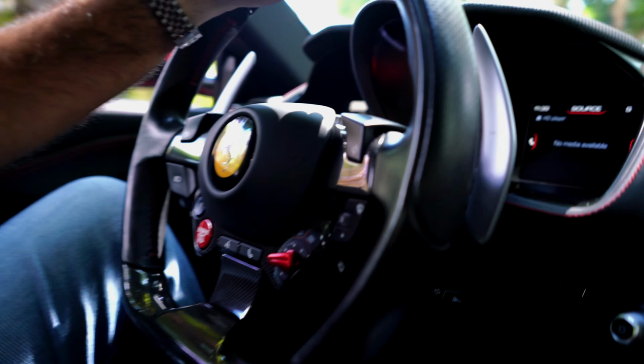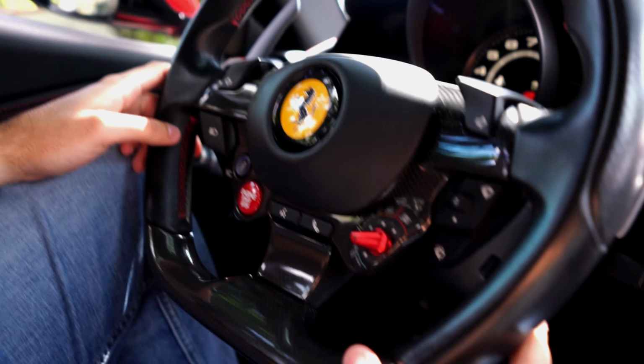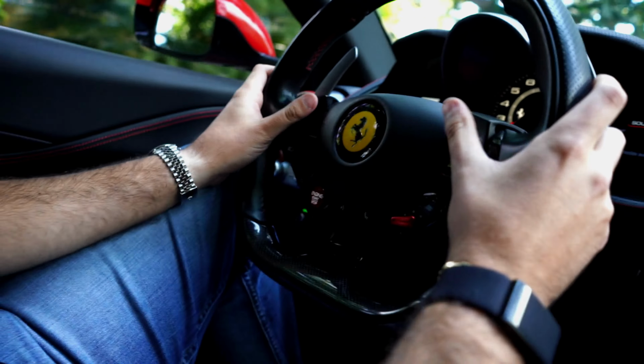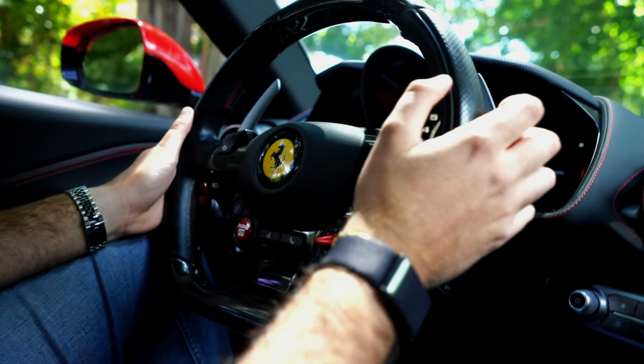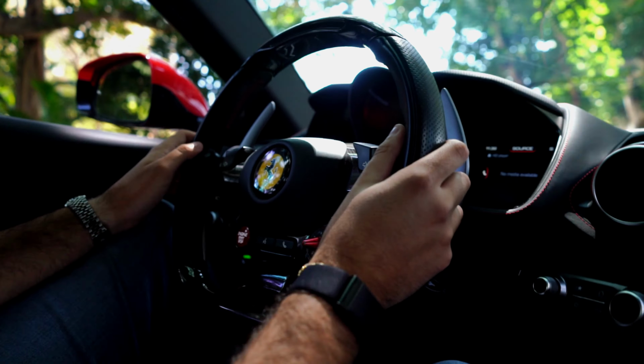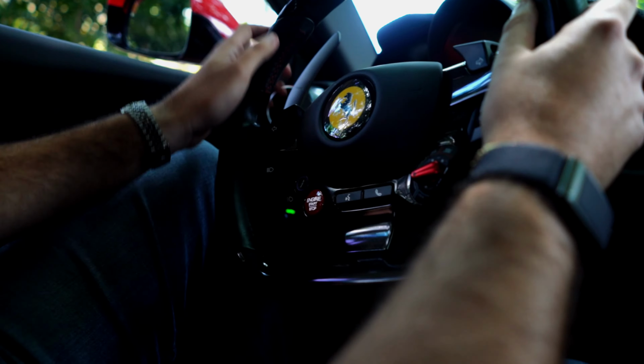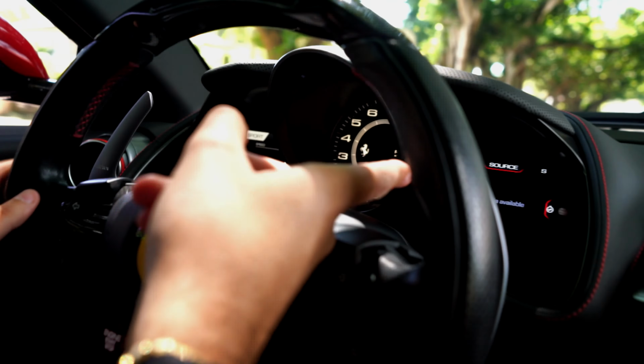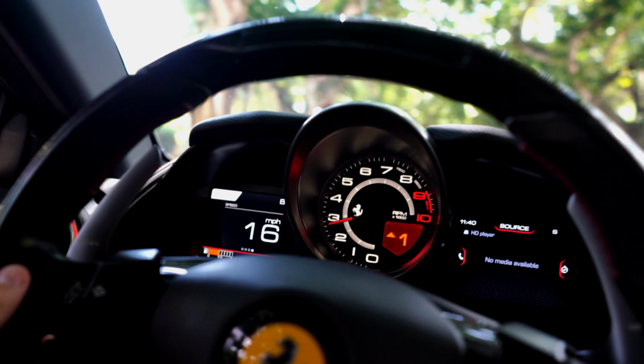Alright. So, what do you have on the steering wheel? So we got everything on here, you know, the different modes here. The start and stop is right here. Turn signals are up here. So, it's a little different from the regular steering wheels. Obviously, like suspension, everything is on here. And there's no screen or anything like that. So, it's all on this front page here. And like the screen, everything's on the dash.